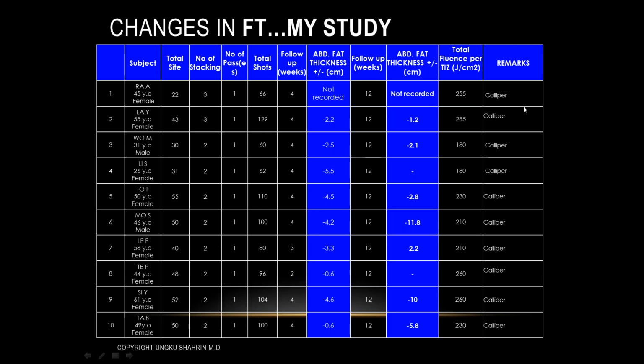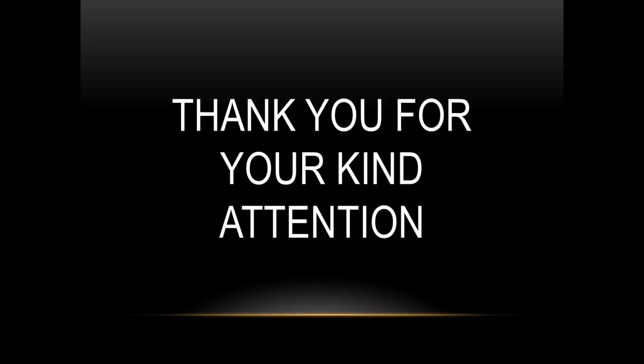And you can see that this is the fat thickness. I did mention this: I don't really like using a digital caliper because it depends on the operator who does the measurement. It can be a little bit haywire, a little bit confusing in terms of the outcomes or the result. And before I forget, if you want to do this measurement, for the first few patients, I prefer to do it myself on my patient to make sure that the reliability and validity of the measurement is there.